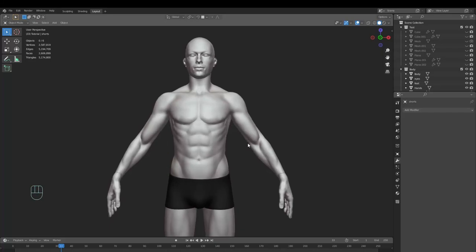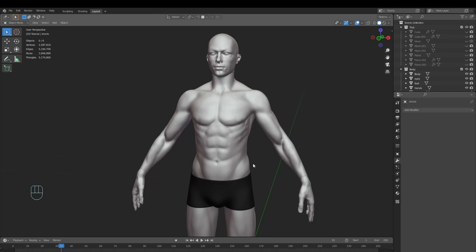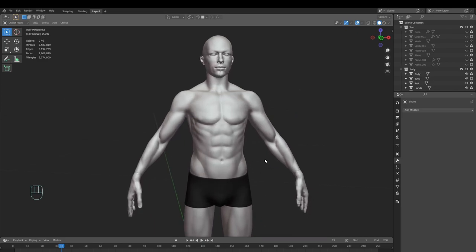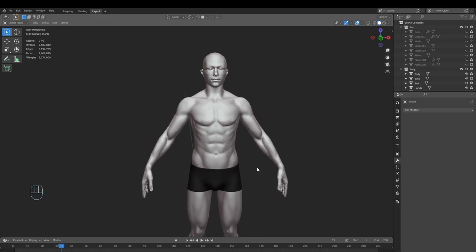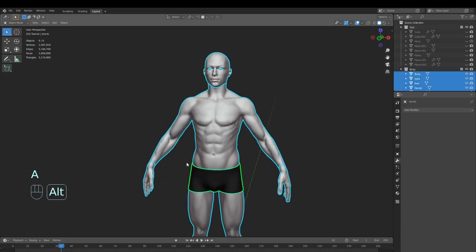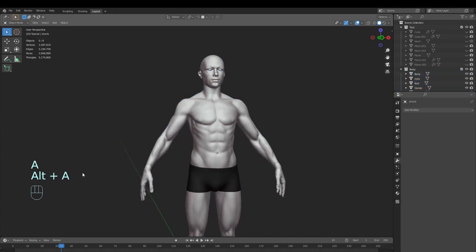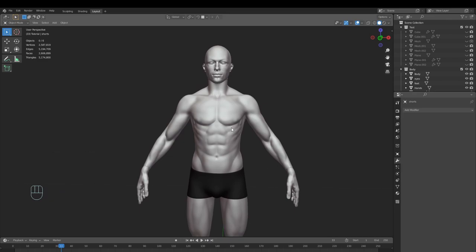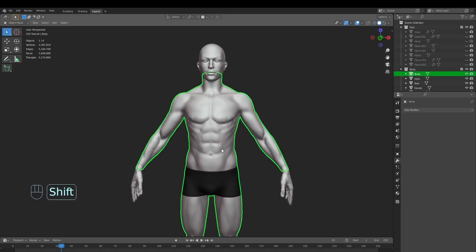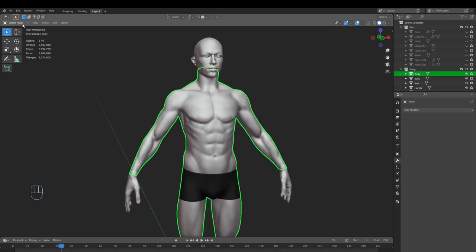Hello and welcome back. Today we'll be trying to dress up this character. We're going to start with simpler clothing like shirts, but then go a bit more in depth and try to create more complex clothing. On the left side at the bottom of my screen you can see what keys I'm going to be pressing, so if you're confused in some parts just look there.